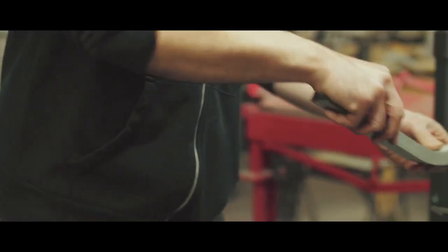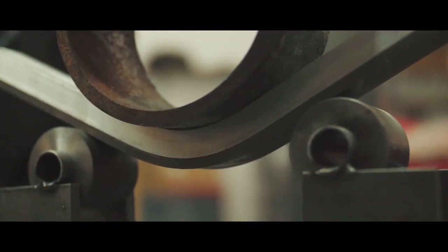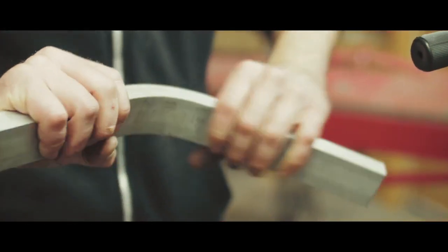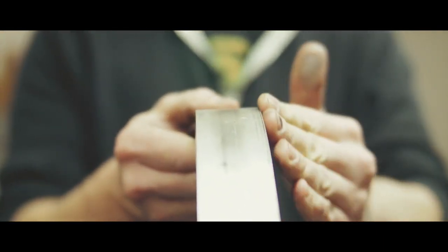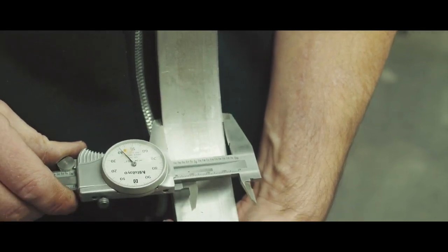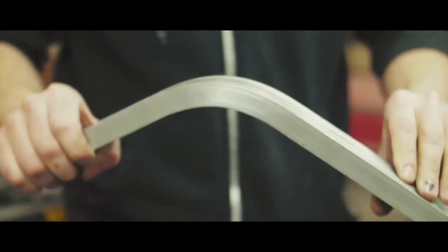I pulled that off a little shy of the full bend just to make sure it's not starting to tear or anything else like that. We're actually pretty much right on, and you can see that really nice cross-section across the whole part. There's a little bit of taper across the top and bottom but that's really well within the limits of what we can expect from this kind of process. Our nominal thickness is inch and a half; at the inside edge of the bend we've got inch and a half plus about 40 thou, and on the outside you've got inch and a half minus about 40 thou — so this is about as good as mandrel bending; there's really not much difference structurally.